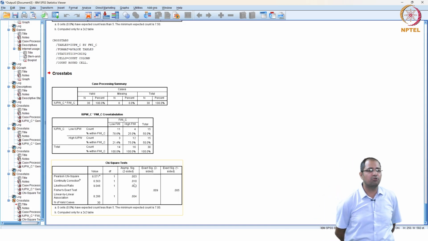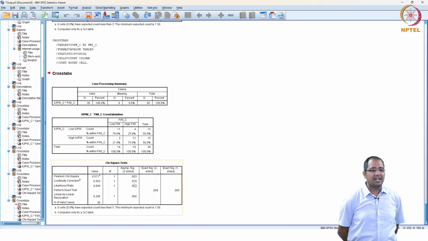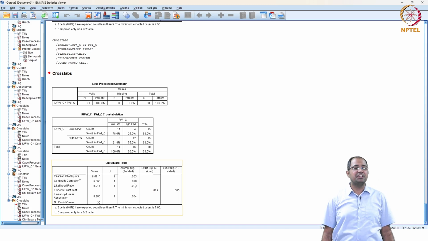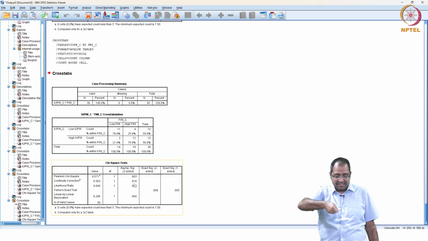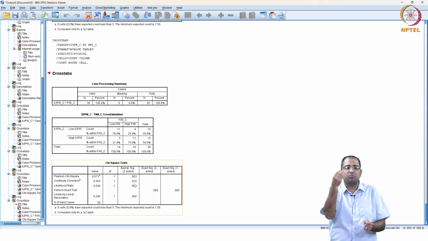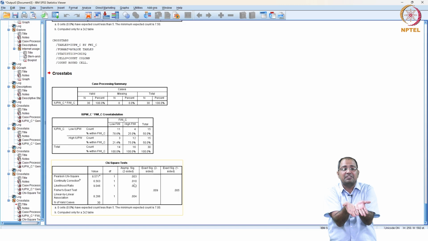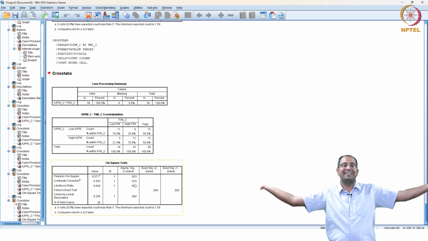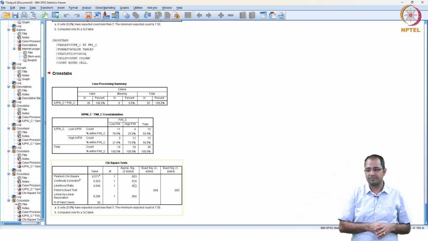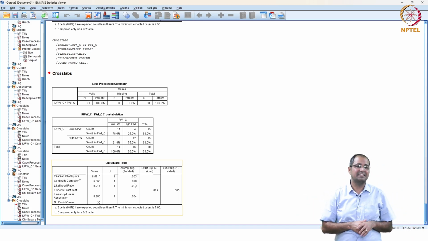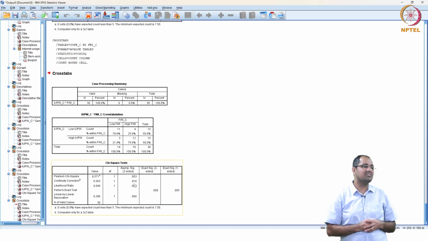If it is less than 0.05, which means the probability is so small of obtaining such a sample, if in the original population there is no association and then I obtained this sample, it is only a 1% chance. This is what it is saying: there is only a 1% chance that I obtain such a sample where this difference is so huge, and I cannot be so unlucky that I get this 1%. So I reject the initial assumption H0, and conclude that there is an association. So p value here is less than 0.05.